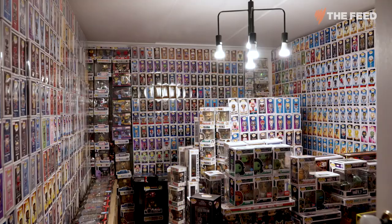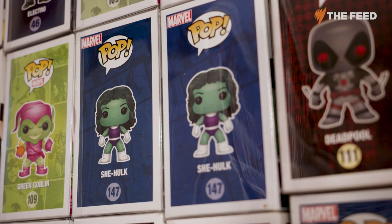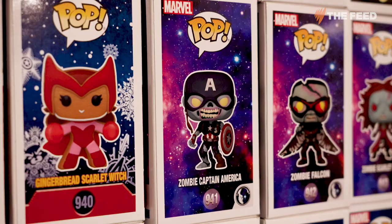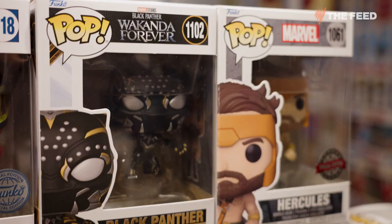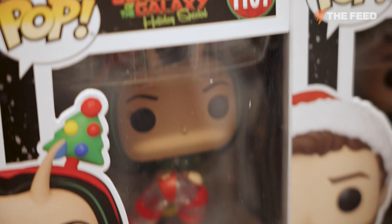The best way to get a return on investing in Funko Pops is to buy low, sell high — like with most things. Typically I'll sell them in probably three or four different places: eBay's always good, Facebook Marketplace is really good, and Facebook collector groups. I also sometimes rent a table at a local vintage and collector fair. The best thing to do is try to anticipate popular franchises and genres, buy those, and you need to have patience — be prepared to sit on them for a while and keep a close eye on market trends.